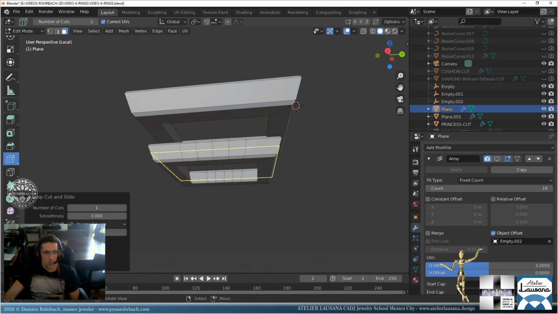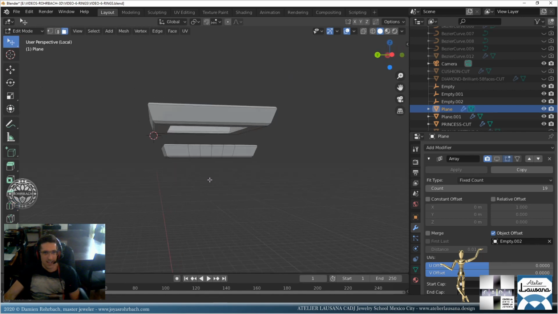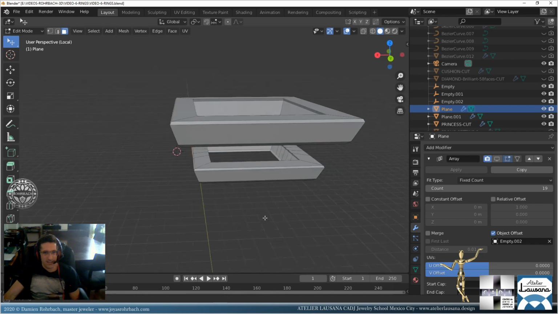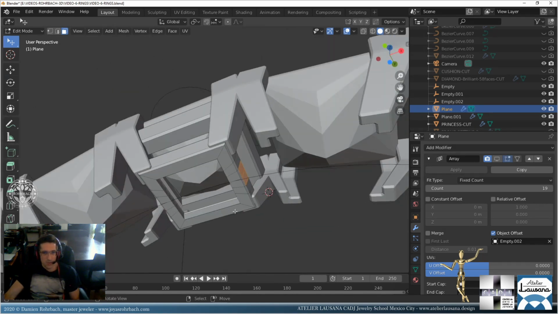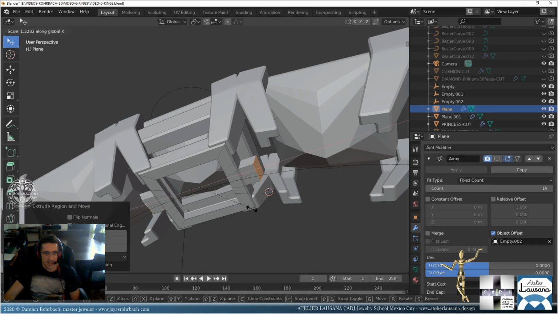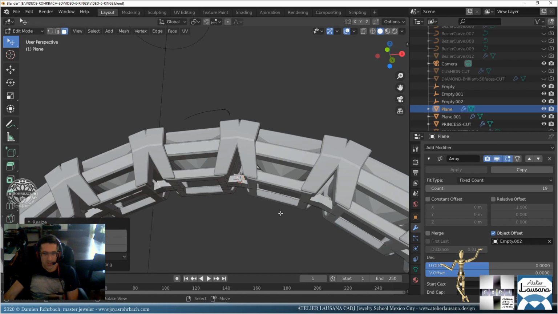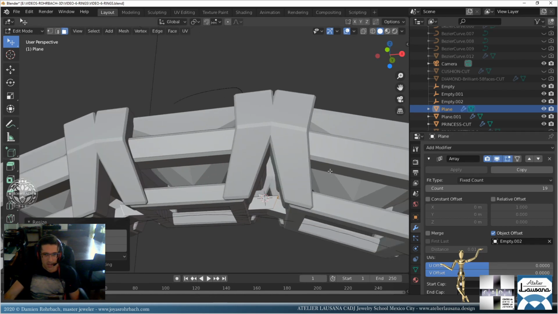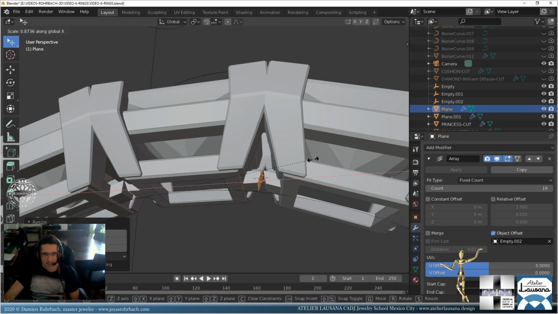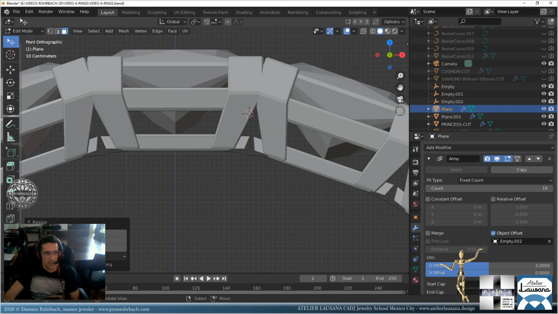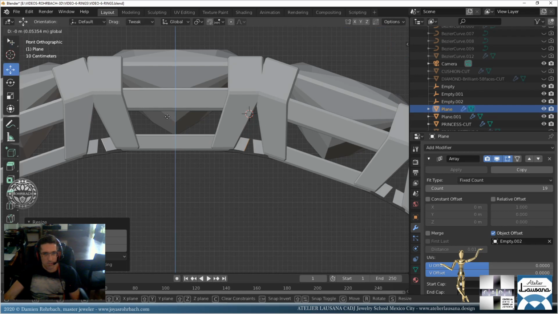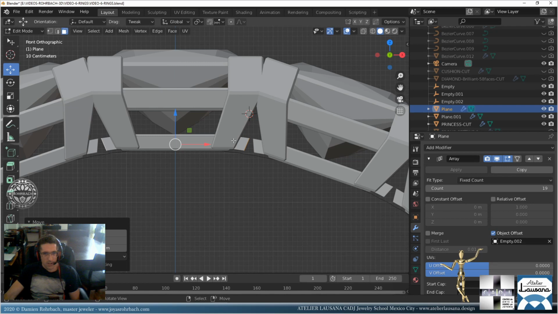Because what I want is, let's go to face mode, let's go to select mode, let's select these guys, and let's do an E, enter, SX. We get that. So now when I activate the modifier, I can see the bridge I'm creating, SX, and I can make it in such a way that from the front view, I can even move it a bit. It follows the ring better. And let's do another E, click, SX.